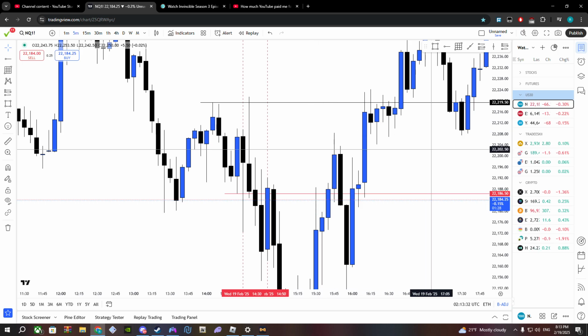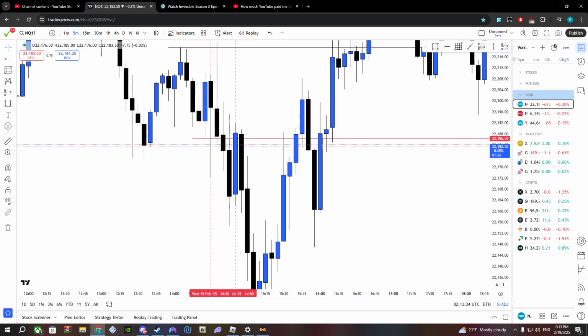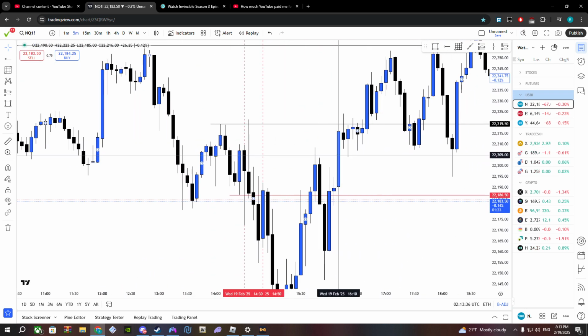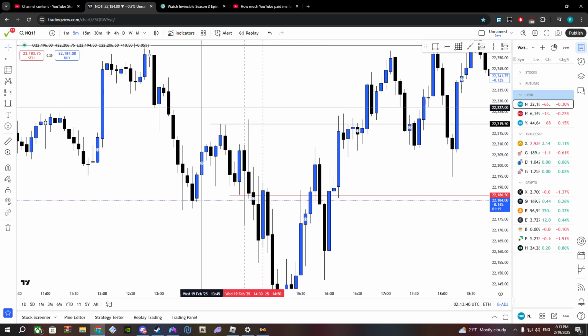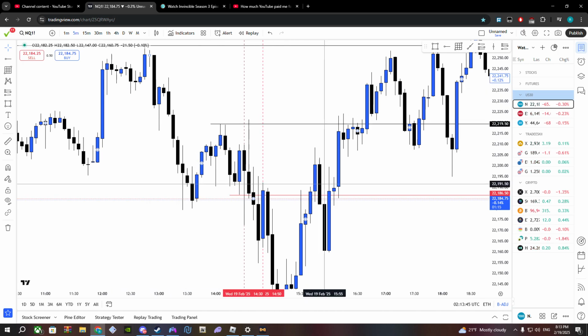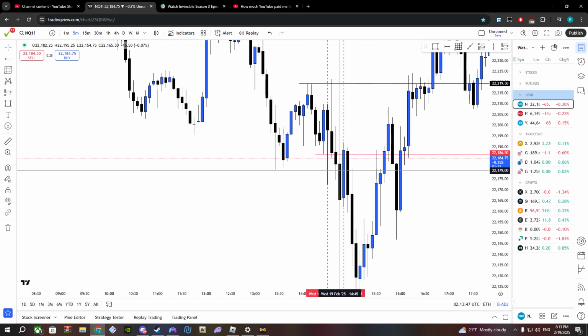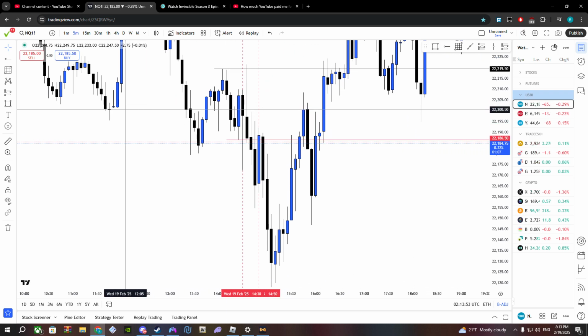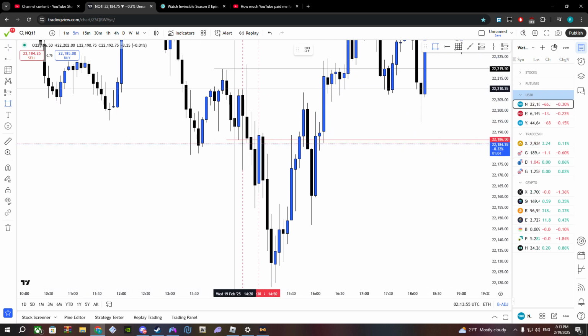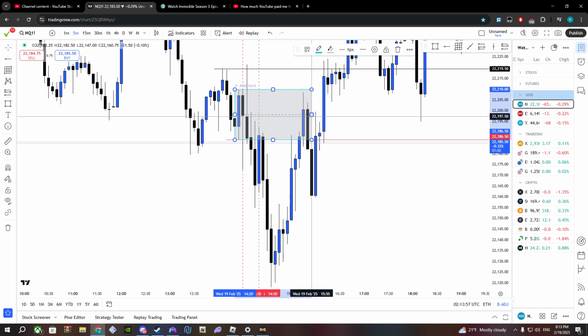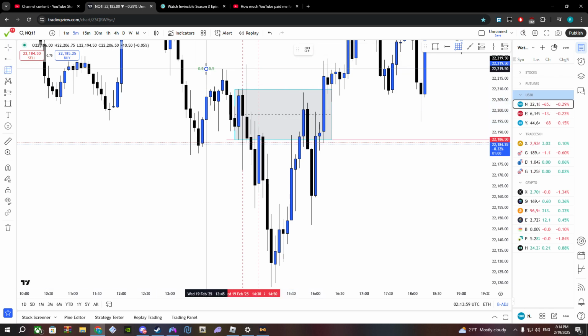My bias is leaning more towards shorts for today, since we didn't sweep out any high time frame draw, and we only swept out lower time frame highs, and then we broke structure on the lower time frame. So after we broke structure on the 5-minute and swept out 5-minute highs, I'm looking for a third confluence on the 5-minute. We had this order block, and we also had equilibrium.